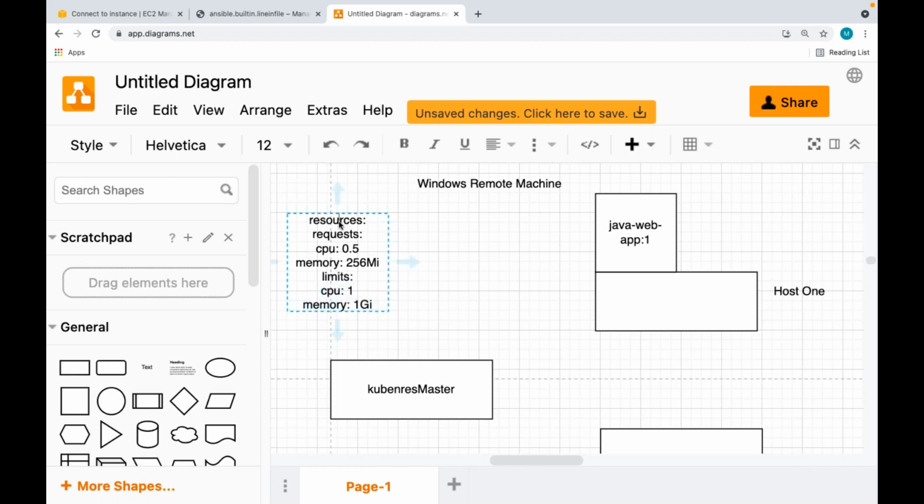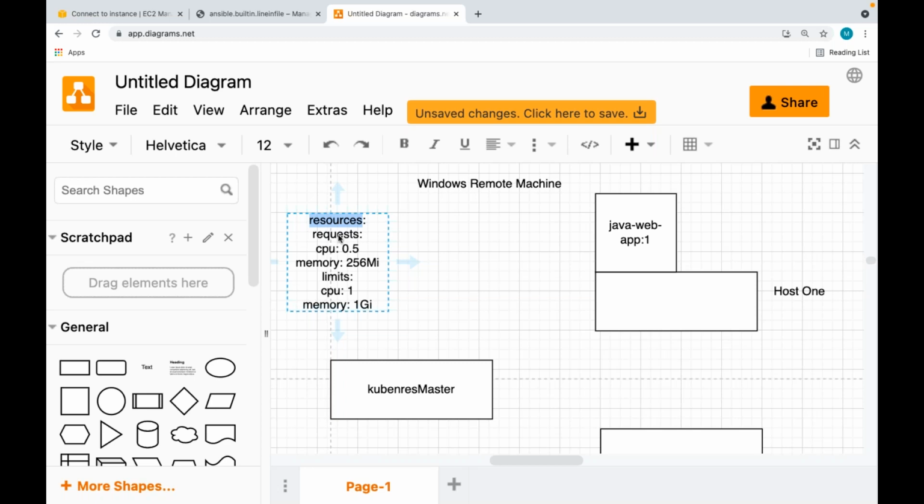So using resource requests and limits, what can we define, guys? We can set resources like CPU and memory: how much minimum you are requesting for your pod and how much maximum it can go.